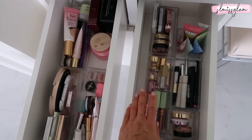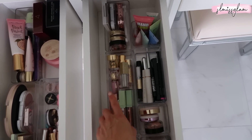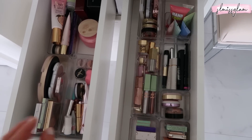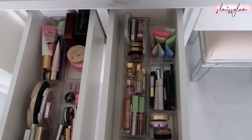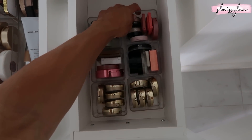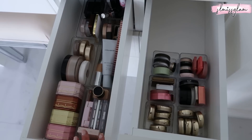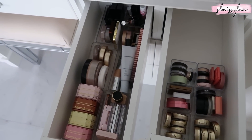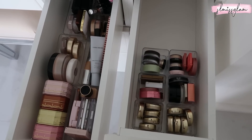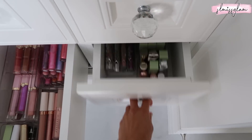These drawer organizers are from Amazon - they come in sets of nine and are fantastic. You have a small, medium, and large one, which really nicely fits all my smaller and larger pieces. It's a really nice set for these thinner type drawers. This side here is my everyday drawer, and then over here we have eyeshadows - not full actually. I really have downsized, which I think is healthy. I also have a lippy drawer, which is one of my favorites.